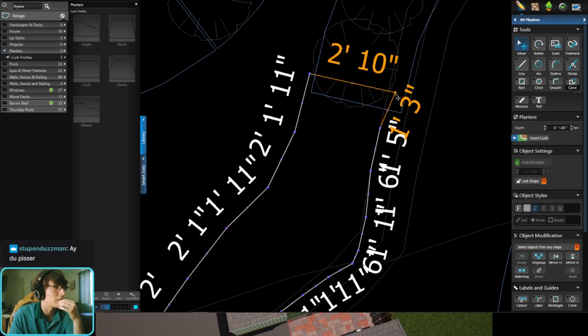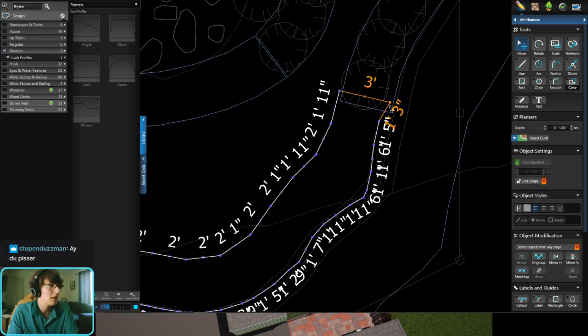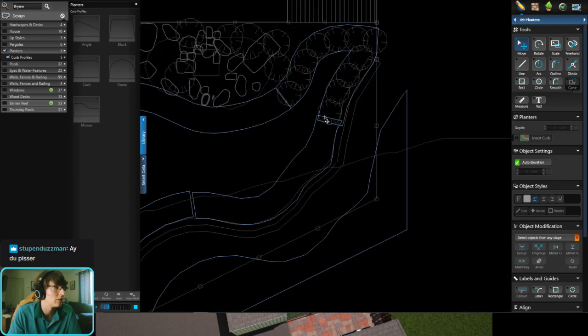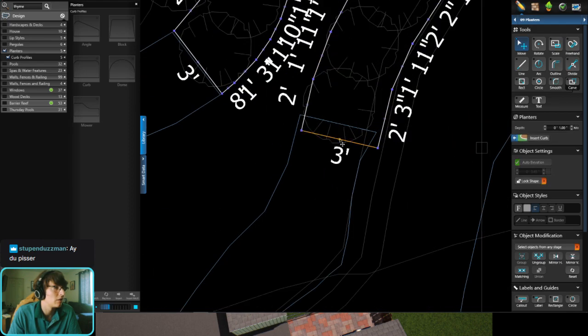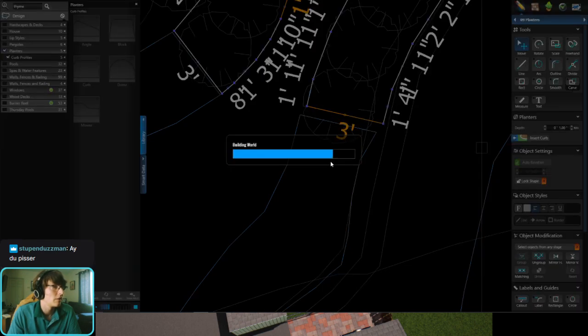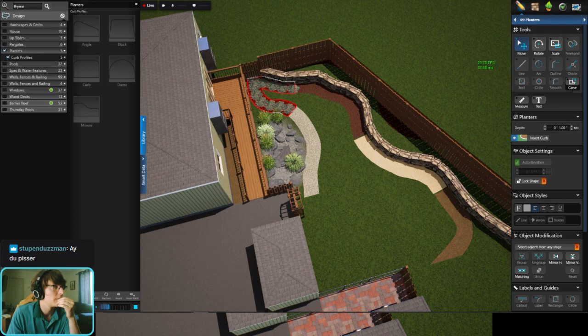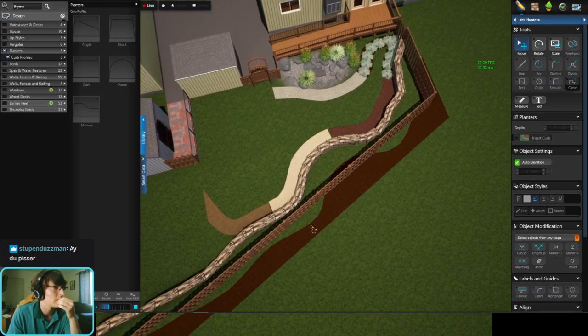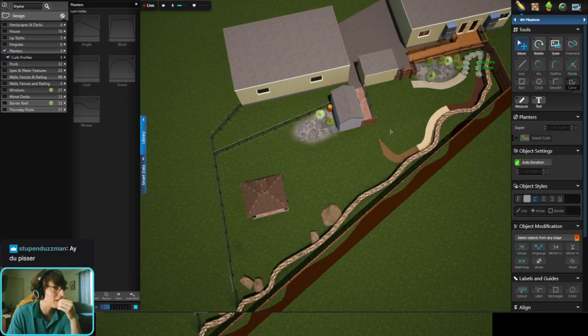Yeah, it's like super narrow now. Man. Aw, man. I don't want to redraw all this. Okay, the rest is going to be paving.